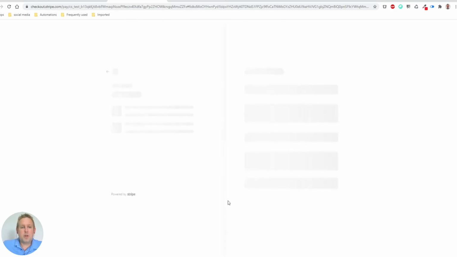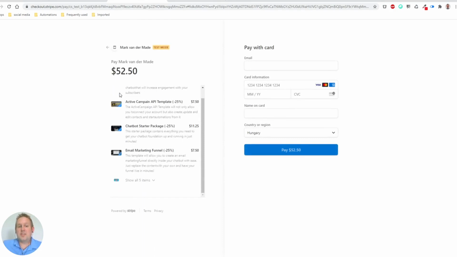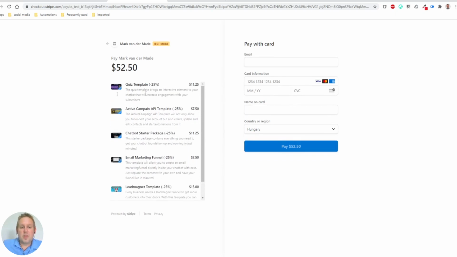If we are going to check out, and that's also a cool feature. Currently, we only have Stripe supported, but you will also see the percentage discount in the checkout system with Stripe. So we are dynamically going to show these product items. So if it was just 15%, if you have bought 3 or 4, it will show the 15% discount instead, or the 10% discount if you buy 2. So let us check out real quick to show you how that looks like and how you get access to those templates.